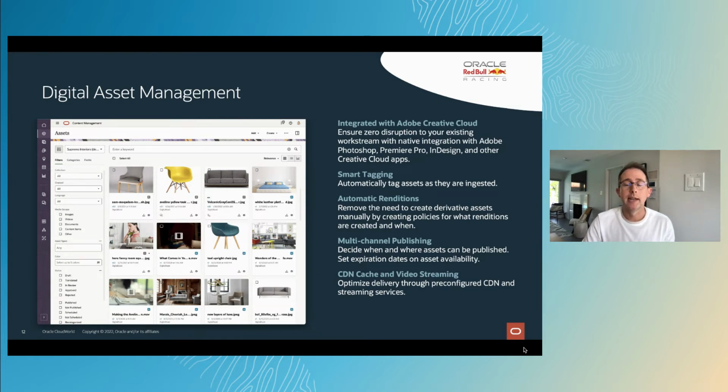Oracle Red Bull Racing is an example of one of our customers that leverages us for digital asset management. If you happen to be attending the conference in person, they're participating in the Raise the Bar content management panel, and they'll be talking about how they use Oracle Content Management to store and manage the video clips for all of their races. So you can think about the massive amounts of video that they have from their events. All of that gets stored and managed in the digital asset management system, and it's very easy to find a clip and incorporate it into various marketing campaigns.